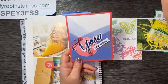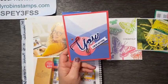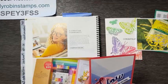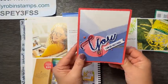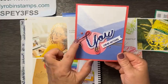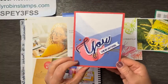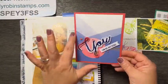And this is from Sue. Let me get the comments on here. Always, there we go. Hello, everyone. Welcome. I'm so glad to see everybody. Hi there. This is from Sue. She's one of my team members, and she sent me this very personalized inspirational card, and she was congratulating me for my sales achievement. So cute and so beautiful and so precious.